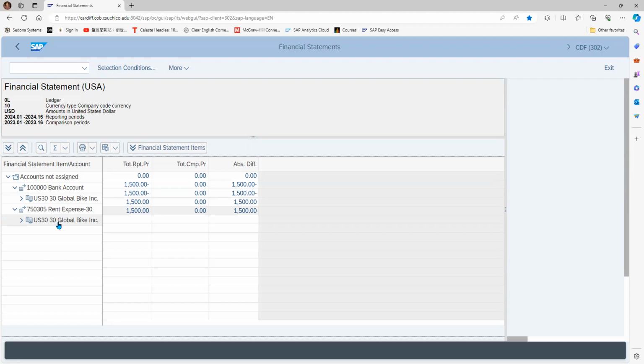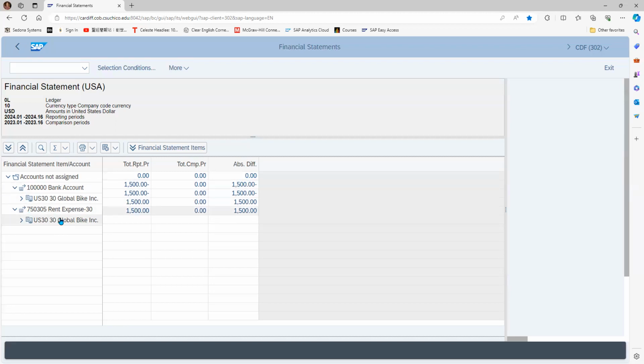You may think, what happened to my new bank account? Remember, we debited, we credited, we got a fund, and we paid, so that one has no balance at all. Only your main bank account and the rental expense have balances.